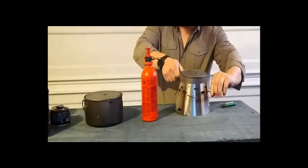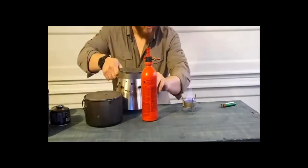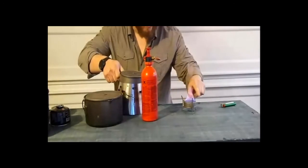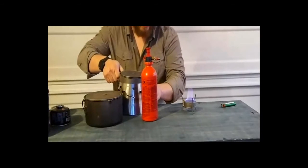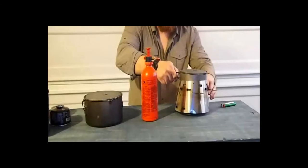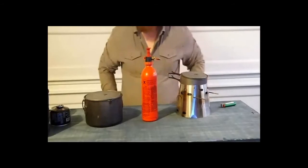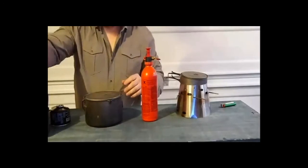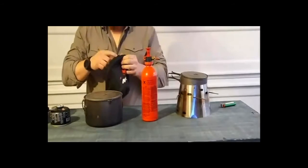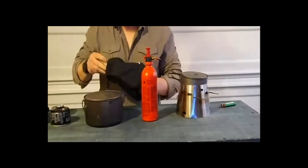Let's see if I can show it to you. So it bloomed, and now, I don't know if you can see on the video, it is coming out of the jets on the side rather than in the center. And so that will increase the heat output. Okay, go back here. And now this stove is so big that it can't fit in its pot.